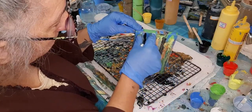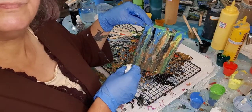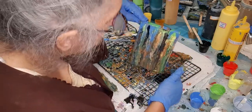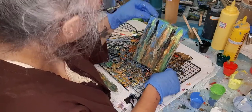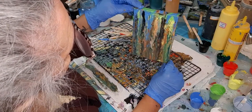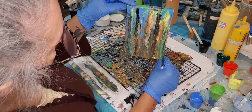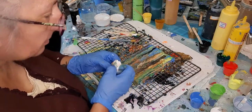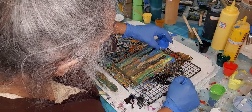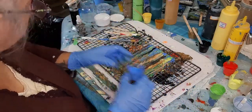The only thing is I can see where I've got the nicest blue, or the most amount of blue, is where I have tape underneath it. So that blue is going to be gone. And so is that blue. So I'm wondering, maybe I will add some more blue. Add a little bit of blue right there.